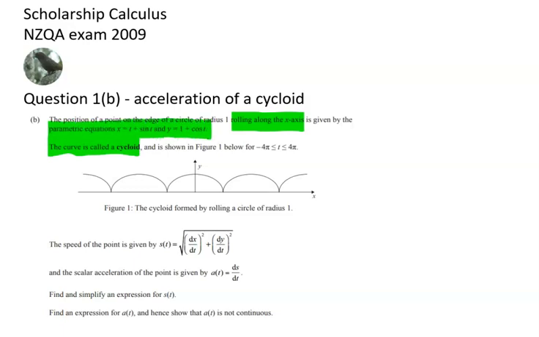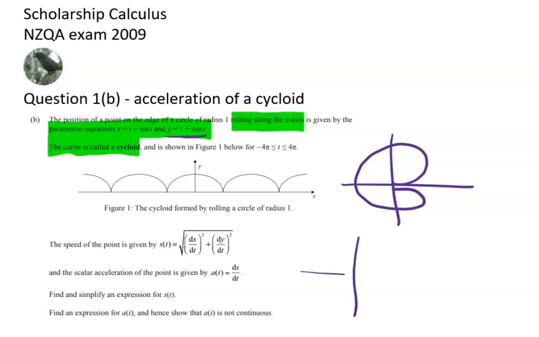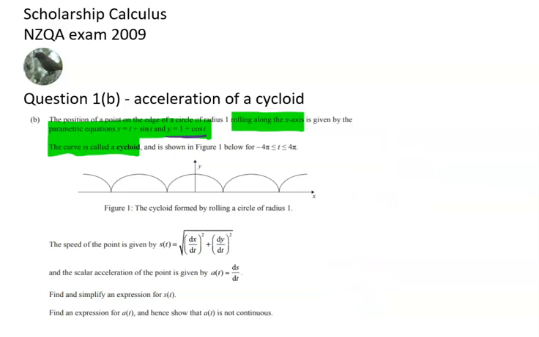Right, so you will have done parametric equations during level 3 calculus, and hopefully you saw that we often get lots of really funky graphs when we have parametric equations, right? So maybe your teachers showed you things that look like this, or, I don't know, all kinds of weird things. These are all parametric equations, maybe not that last one. Anyway, the one we've got here is given by these two equations.